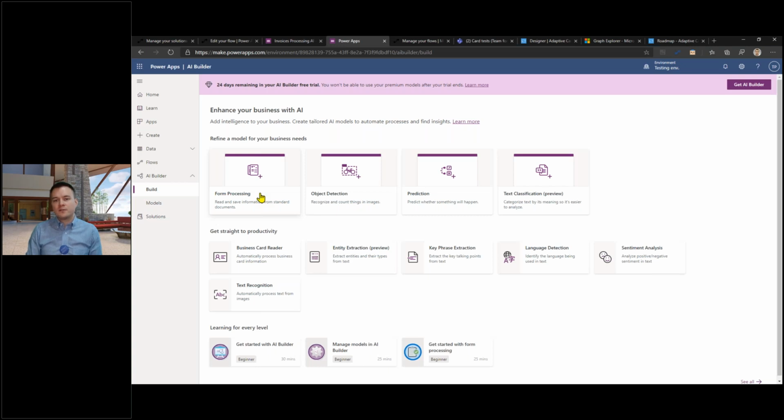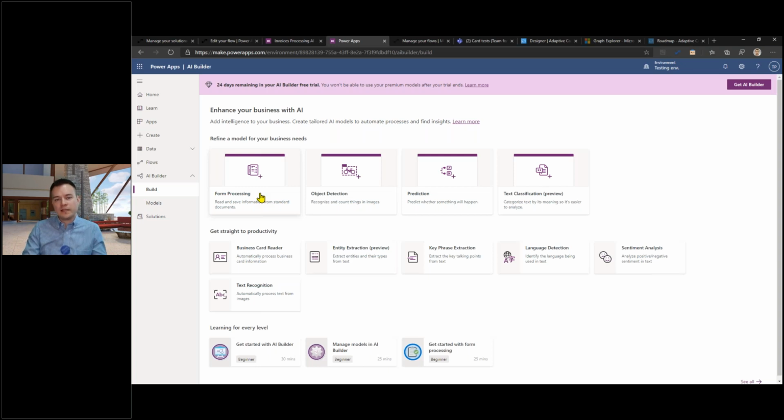Just one remark here: if you're building your own AI Builder models, bear in mind that you have to create a separate model for each layout of the documents you want to process. Even if those layouts are kind of similar, there is no certainty. AI Builder will try to match some fields that it recognized on the data used for training, but it might not be the most accurate.